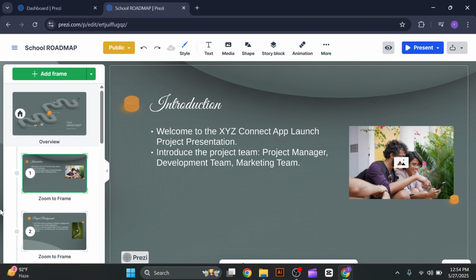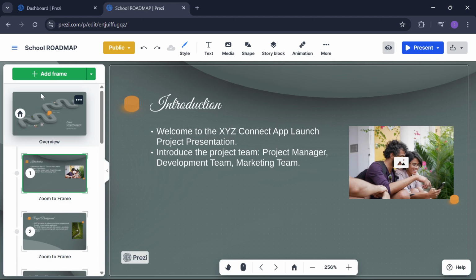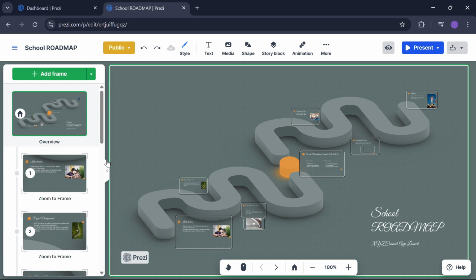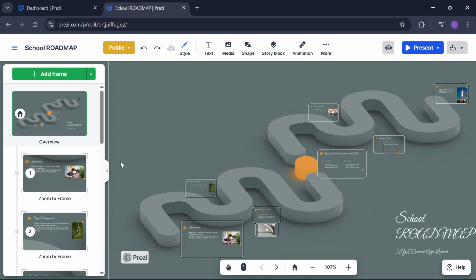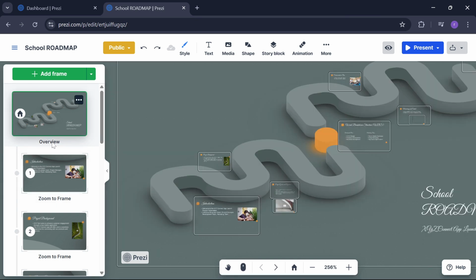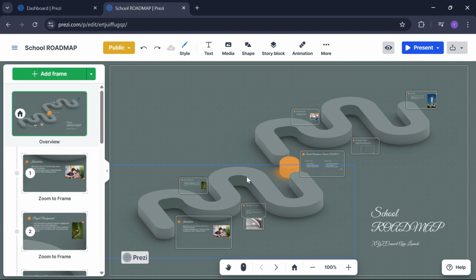Prezi's magic is in its motion. So you can change the order of topics by dragging their path numbers, and add dramatic zoom in and zoom out transitions like this, and use smart zoom to focus on specific elements like a number, chart, or logo. Avoid overusing motion; use it to emphasize important points, not distract.